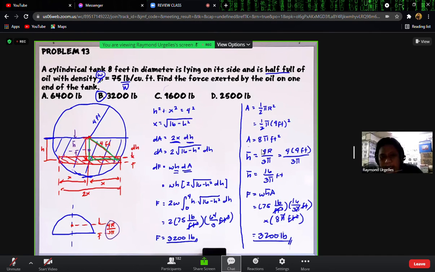Diba? So yung solution natin, naglalay lang siya dun sa figure natin. Diba? So basically, area lang siya ng rectangle, diba? So base times height. So tapos, concept lang siya ng force, diba? Which is omega HdA. So we just follow that. Diba? So then kahit anong pa man ang ibigay sa atin na figure, we can solve. Diba? Okay? So pero yung sa without integration naman natin, again, this is limited only to figures kung saan memoryado natin yung direct formula sa area saka direct formula sa h-bar.